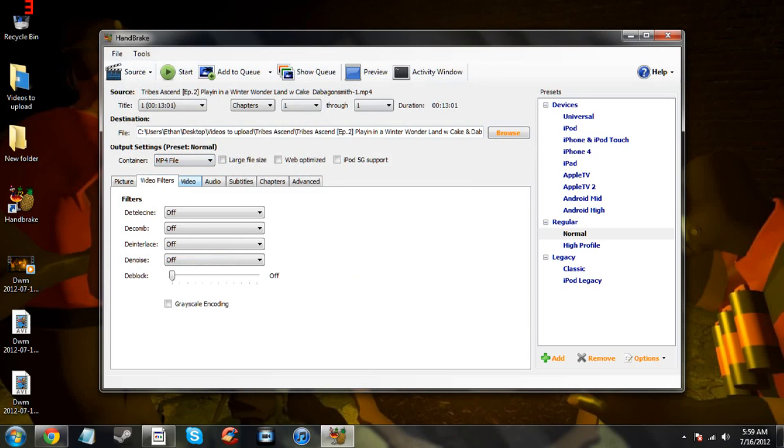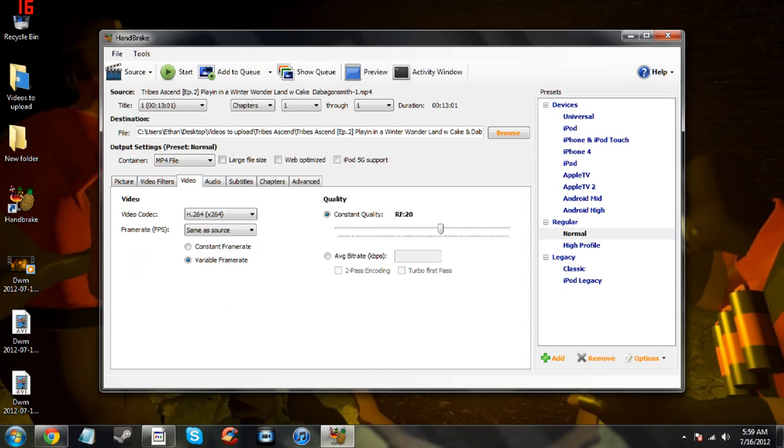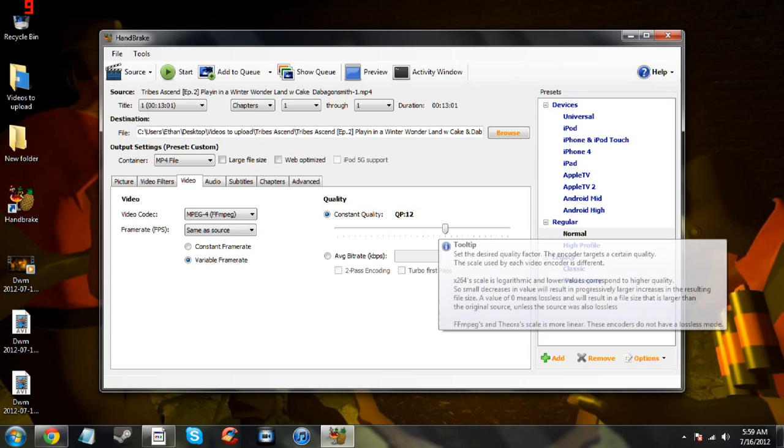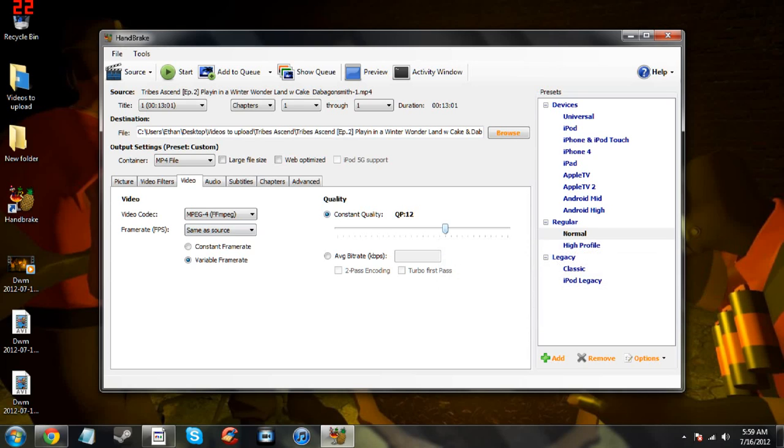Then you go to video filters. You can mess with this stuff if you want to, but I haven't. Again, I only know the basics. But this is what I deal with usually. You go to the video codec, MPEG-4, and depending on how good your video's quality is, it would depend on this, but I record in HD quality, so let's just base it off of that.